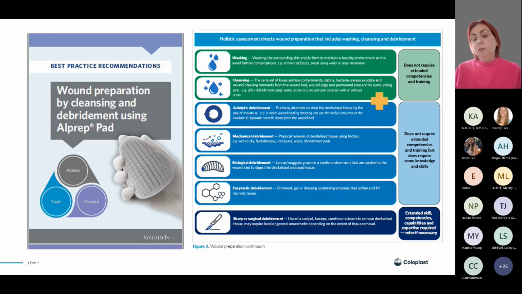And then we move towards the dark blue end of the algorithm, where we talk about sharp or surgical debridement using a blade, essentially. And as you would imagine, this type of debridement in your patient's wound management requires extended competency and knowledge in the skill by the clinician who is intending to undertake that procedure.